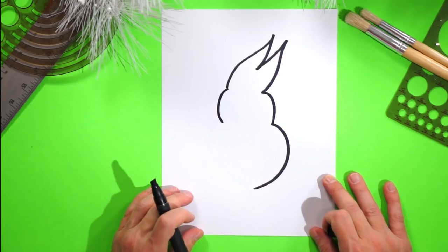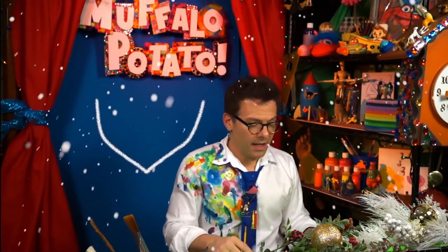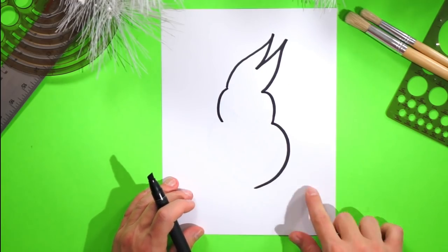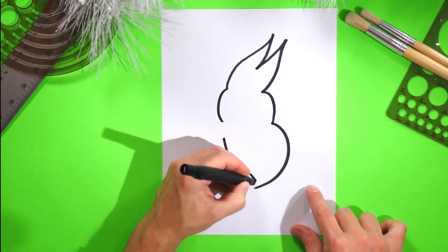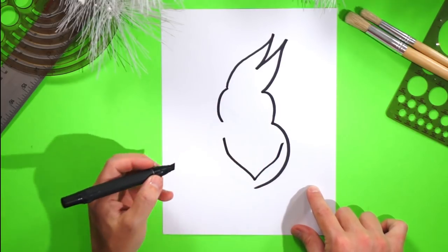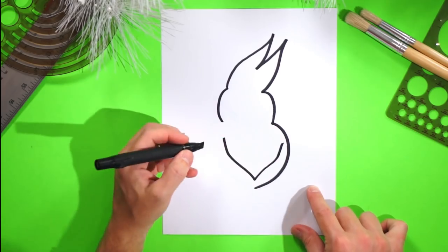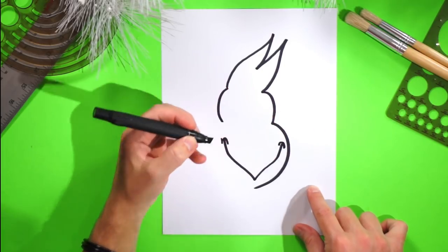Now moving down towards the bottom, we have to draw his funny Grinch smile. That's a V, except you sort of poke out the sides like that. So it's a slightly bulbous sort of V. At the bottom here, it goes down here to here. So put your pen here, it goes out, it goes in, there's your point, comes back up, goes out a little bit again, goes back in. That's your V for his little smile. And on either end of that, we're gonna put a lowercase n, just like this, a lowercase n here and a lowercase n there.